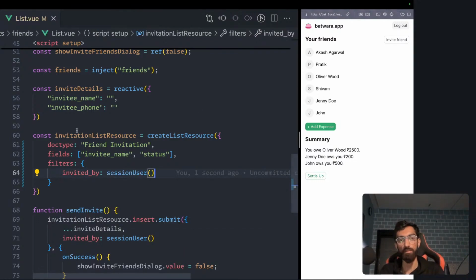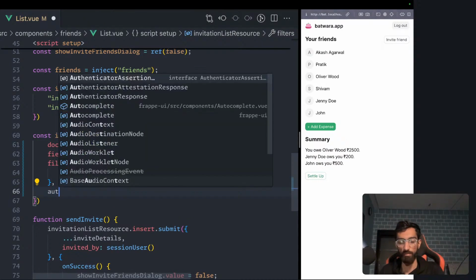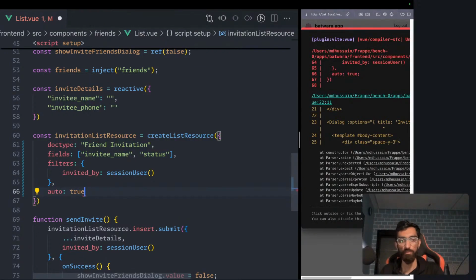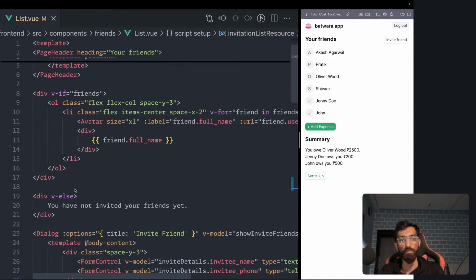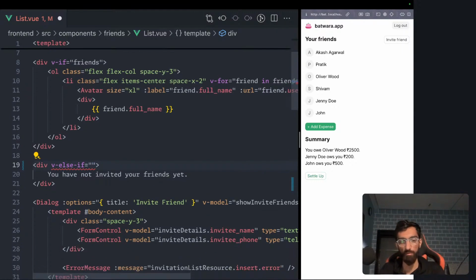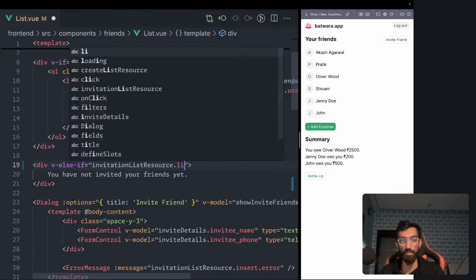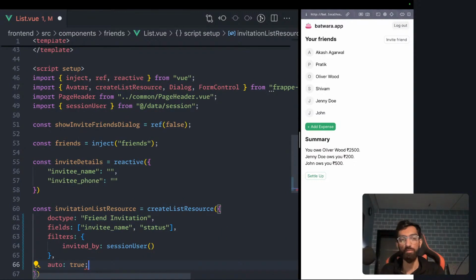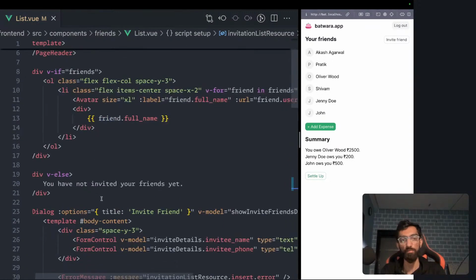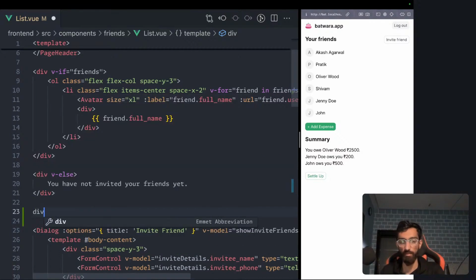Okay. Then auto true, and we will render the invitation. No, this will be a separate block.